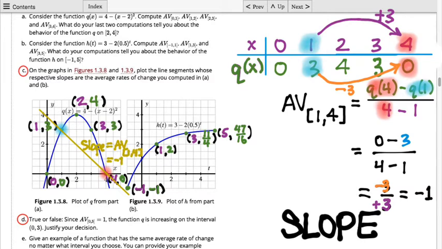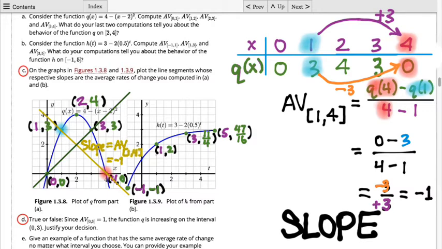So let's talk about part D together, even if you didn't get a chance to get to it in your groups. For the function q, the average rate of change on the interval from 0 to 3 is equal to 1. And again, where would I find that number 1? What's equal to 1 in that example? So this 1, which is the average rate of change from x equals 0 to x equals 3, is the slope of this line that joins the point at x equals 0 with the point at x equals 3 on the graph of my function.